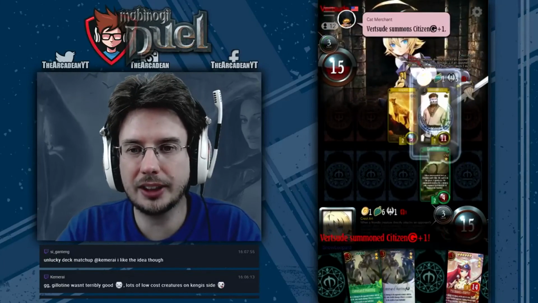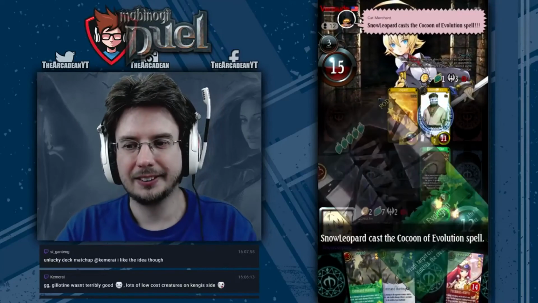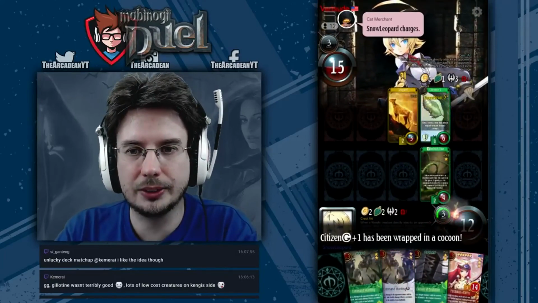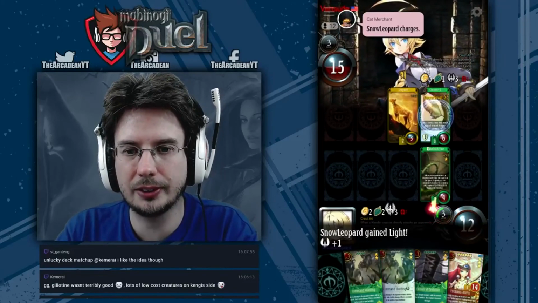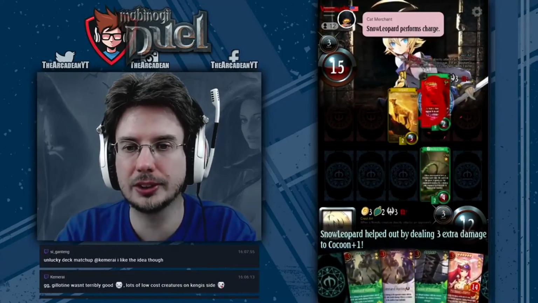Citizen Gold +1 comes out once again, out in front of that ambush vine, and 3 damage from the leopard comes out onto Snow. Cocoon of Evolution comes out onto the Citizen +1, so Snowleopard is not going to let Vertsude get any light bonuses off that, and he decides to charge up to try to gain a resource advantage. Looks like he's going to charge up a second time. He is. Okay, so the resources are racking up.